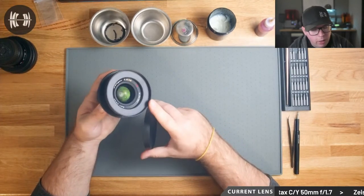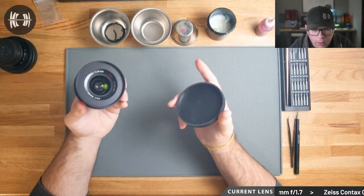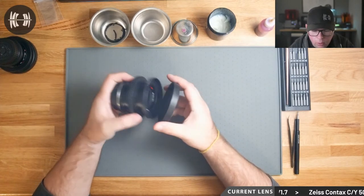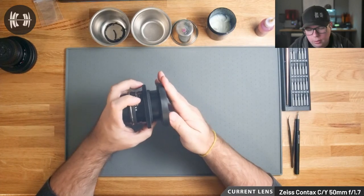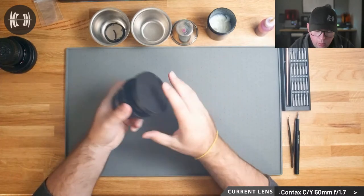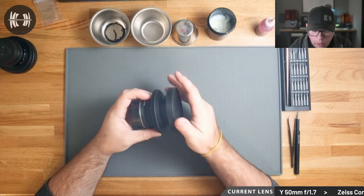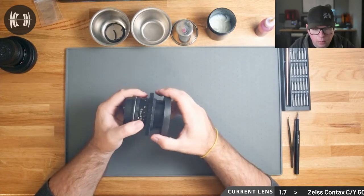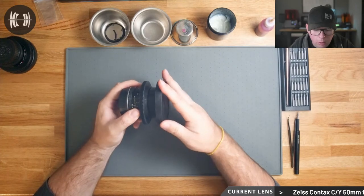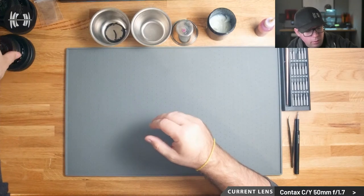This is a fine lens. I have no complaints, but if you need the speed, then yeah, you've got to go with the Hollywood version, which is the 2.0. And if you want to get just a tad wider, then yeah, you've got to go with the 21. And when we're talking about focal length that wide, then yes, it does make a difference. I know it's only 7 millimeters, but at the wide focal length, that's a huge difference.